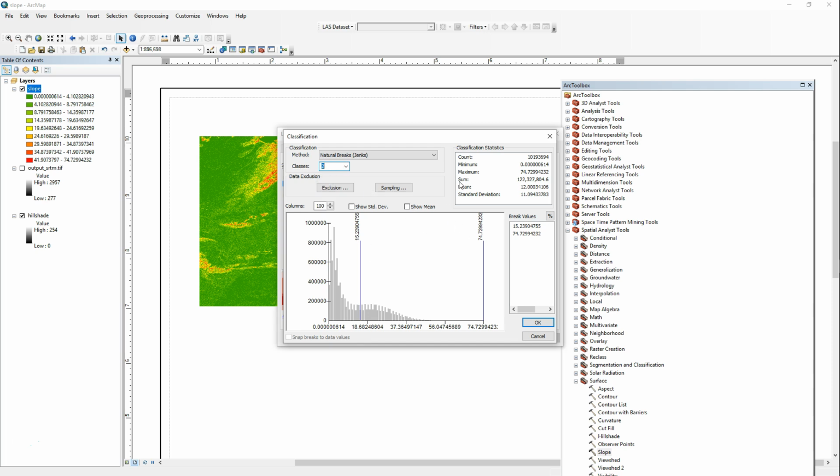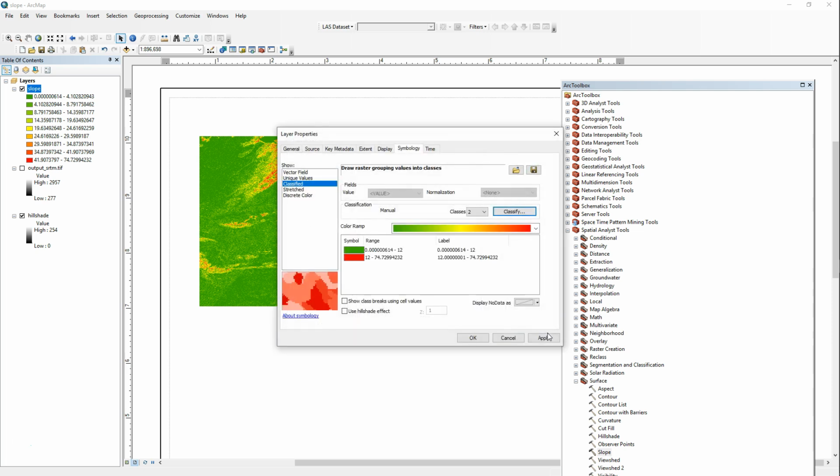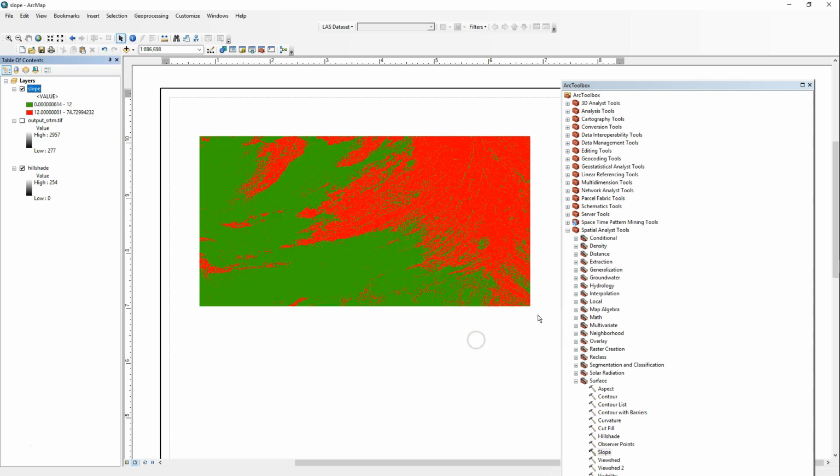Okay, so I just have 2 classes now, and it naturally sees the breaks based on natural breaks as 15, which is a little bit above mean, and 74. If I want to do this manually and go right to mean, I could just click on manual, and then here I can replace the 15 with 12. So I'll just do 12. Let's go ahead and show this now. We say OK, apply, and OK. That just gives us kind of a Boolean result. It's either going to be in the low or the high in terms of mean.